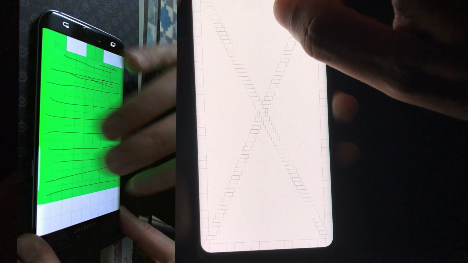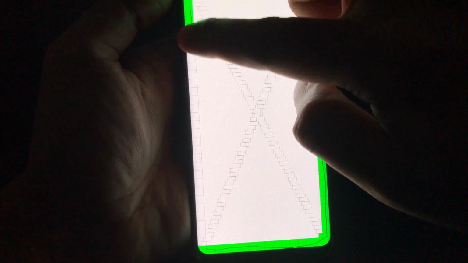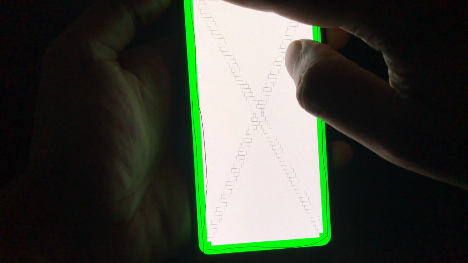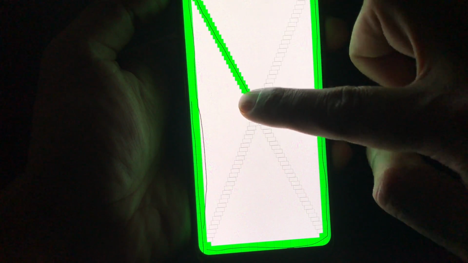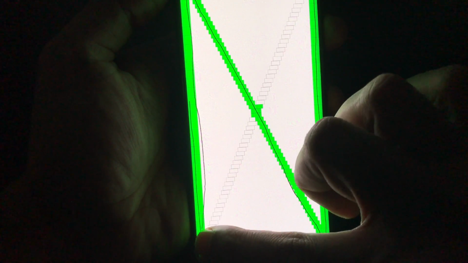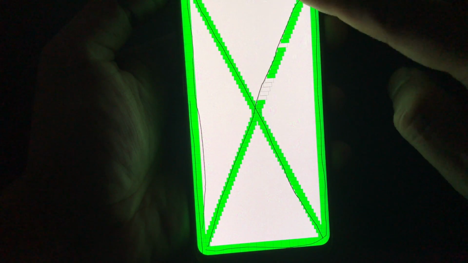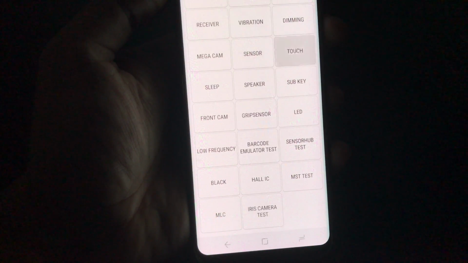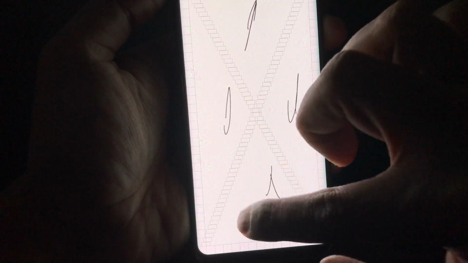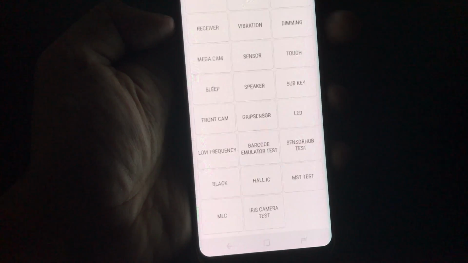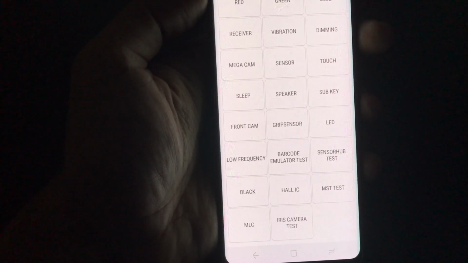Now the best way to check is you swipe your finger all across the borders, and you can see it's very neat and very easily my finger has been recognized. So there is no dead pixel or no dead area in the phone. Also, you can check the center area. Yeah, everything is perfect. Again, to come out of it, you click on the volume up key. Let's put the phone into sleep mode.